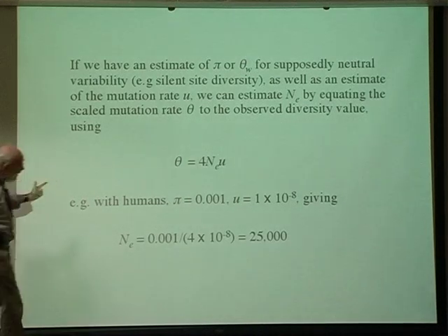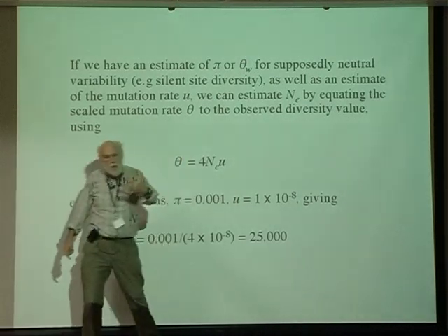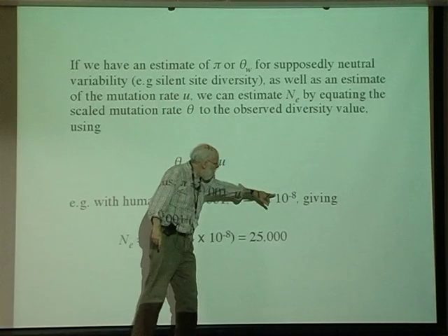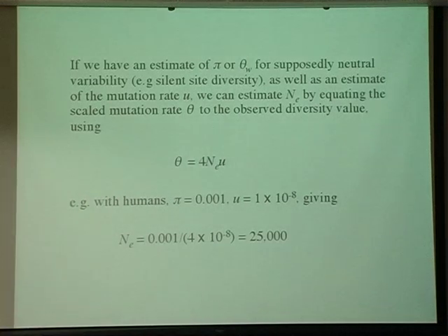We also have another known, and that's the mutation rate, the average mutation rate. Obviously, mutation rate varies a lot across the genome, but again, we've taken the genome-wide average. So we have an estimate from those experiments by Kong et al. on a sample of humans. Admittedly, they were from Iceland, so they might have been a bit strange, but the mutation rate per base pair per generation is 1 times 10 to the minus 8. So we know the mutation rate. And you can get mutation rates in other ways by comparing different species with different divergence times and stuff like that. But let's assume we have at least some ballpark estimate of the mutation rate.